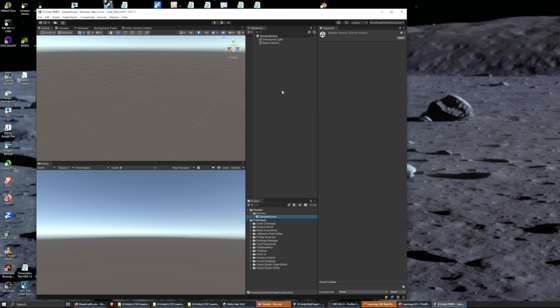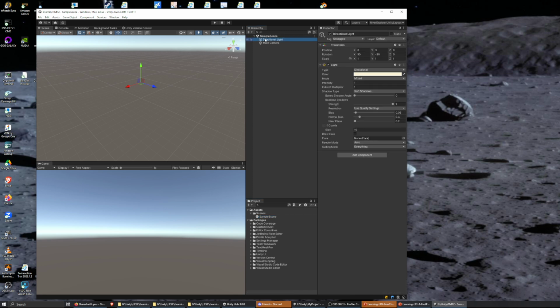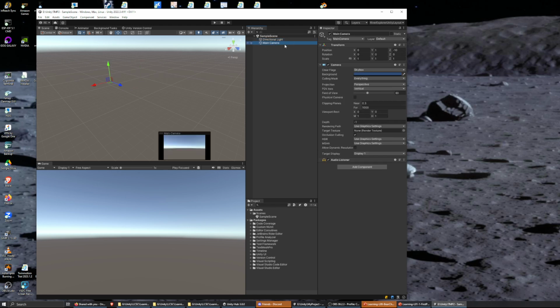All right, and then this window here is the inspector, and it shows you details about what you click on in your scene. And there's a lot of detail here. It looks like a lot of stuff, but once you get it, it gets simpler and simpler as you go on. All right, you have your scene. So this is the end of this little clip section. I'll see you in the next video.